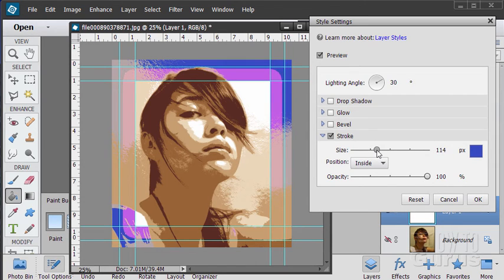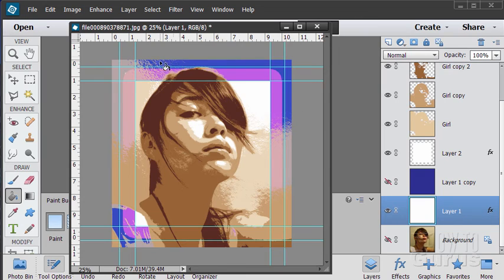So there's that inside. Now notice how this inside has a hard edge corner. And when we did the outside, we had a rounded corner. That rounded corner is automatically applied inside of elements. If you want to have a sharp corner on this one, then simply set your white rectangle to your outer border and give it an inside stroke as opposed to an outside stroke, because the inside stroke will have a sharp corner on that. I'm going more for kind of a 70s look this time. Choose OK. So there's our kind of border showing in.